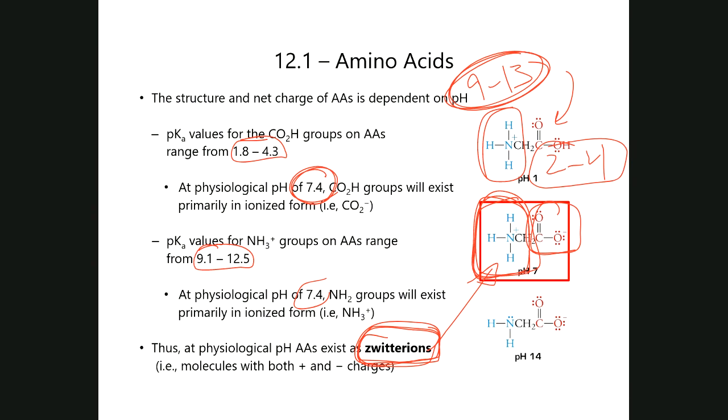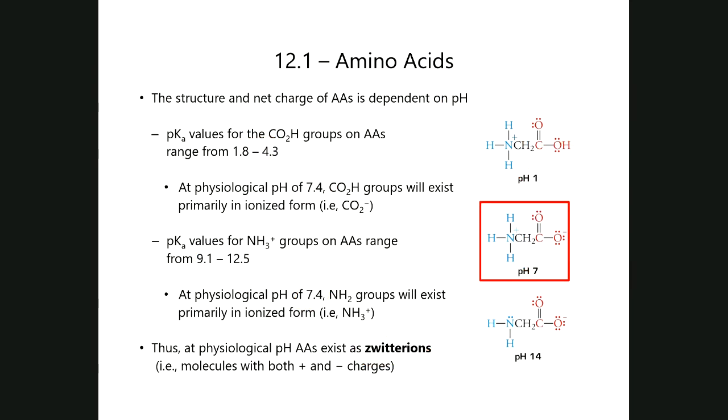We haven't even talked about what happens if we have amino or carboxylic acid groups in the side chain. Well, it turns out that pretty much the same principle applies, right? So the charges throughout the structure can vary depending on pH and depending on what else may be in that side chain that will have a charge or not, depending on what the pH of the fluid is, okay?